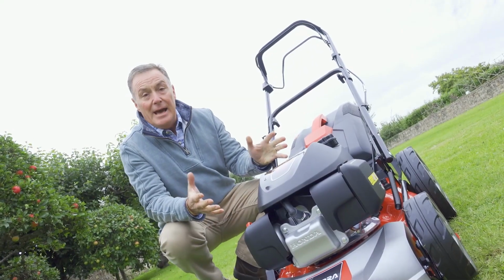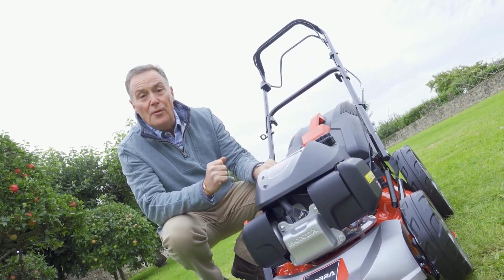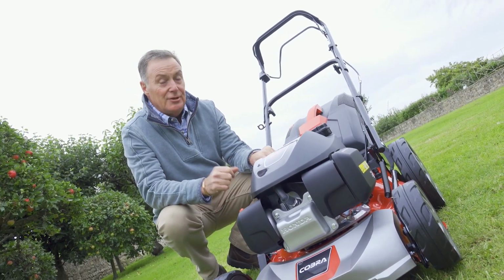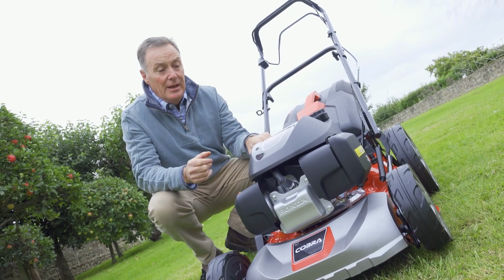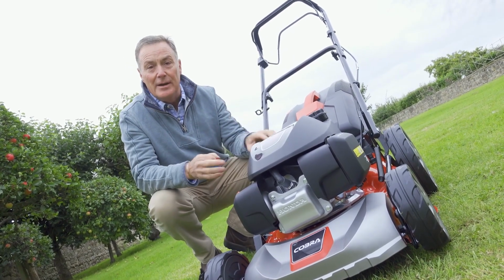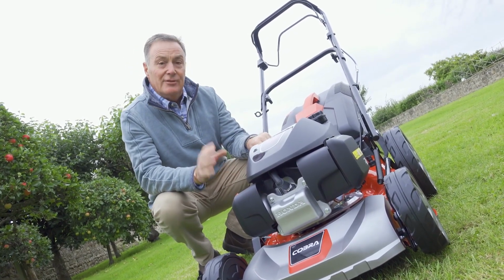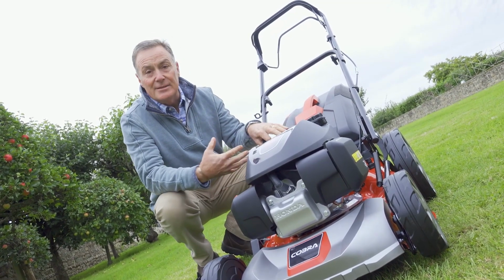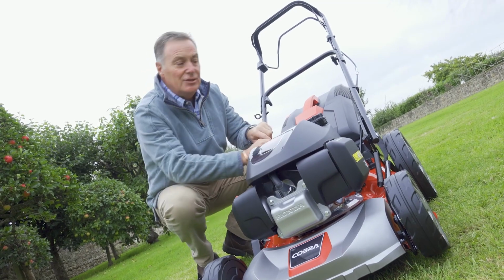So we've got the mower now on the lawn ready to start it. Just before we do, a quick mention about the different mowing methods that you can use. It's what we call a 3-in-1. So you can cut the grass 3 different ways to suit the situation. Traditionally, what we would tend to do is mow and collect the grass clippings so we can get that lovely finish on the lawn.